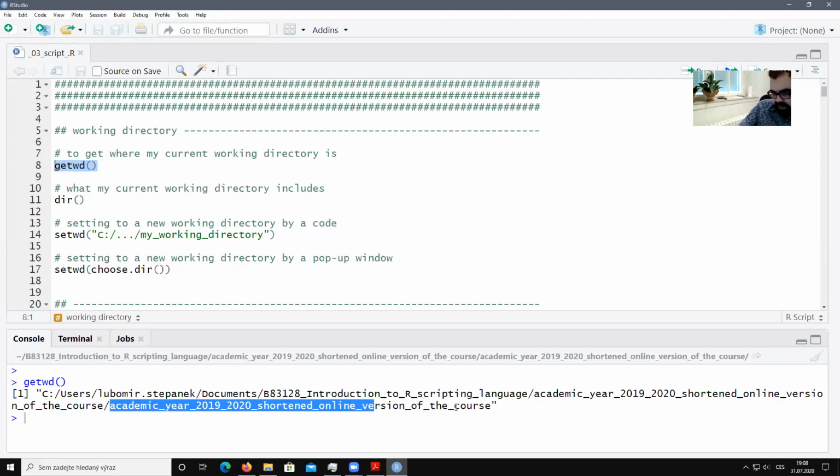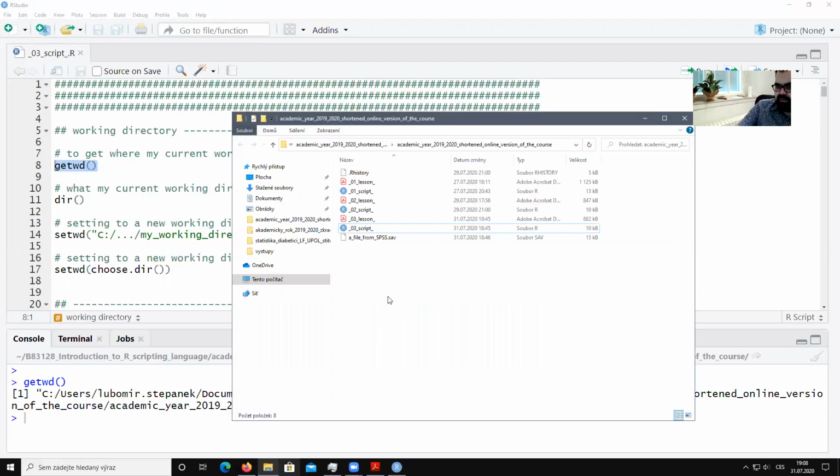But the rule is, and this is handy to know: if you have a folder where you have your script, which you can run in RStudio, you can see that R scripts usually have this kind of icon, a sky blue round with a white R written in the center. So you can simply click on it, and it's going to open in RStudio.